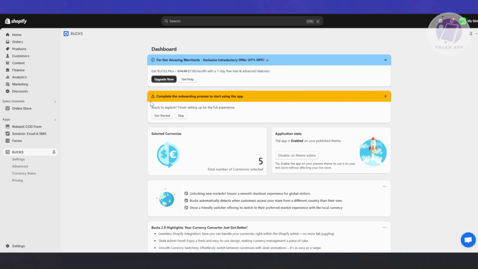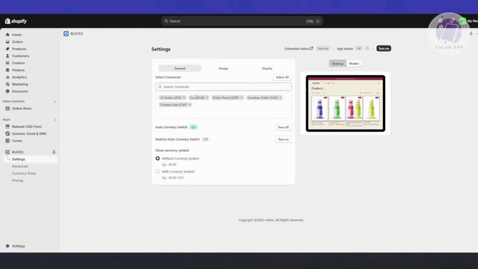Another thing to keep in mind here is that the currency for your store automatically updates depending on where your client or potential customer is viewing your store. For example, if they're in the US, it will show in USD. If someone is from Australia, it will show AUD. So if you set it up in your settings here, as long as you added the currency here, it will automatically convert. Just keep in mind, it changes depending on the region or country. But in this case, that's about it.